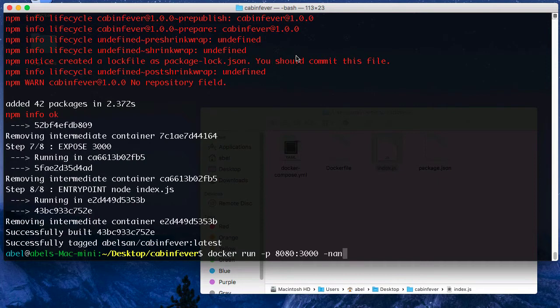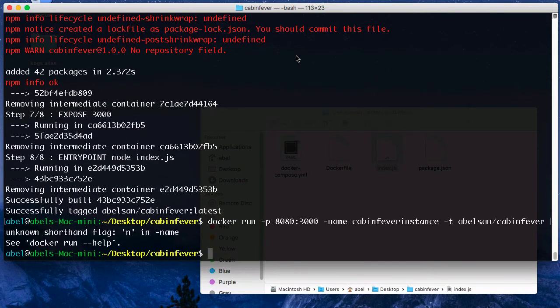I'm then going to give it a name, and in this case I will simply call it Cabin Fever instance to differentiate it from the image, and then I'm going to reference the tagged image, which has my username and then Cabin Fever. So that's all I'm going to do.